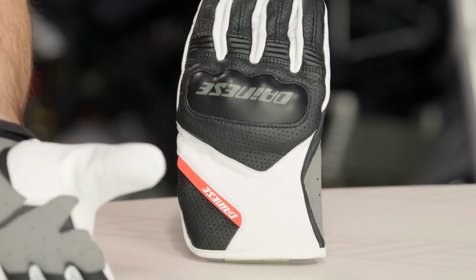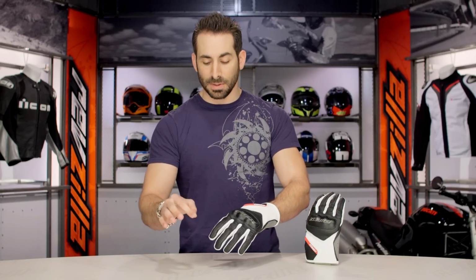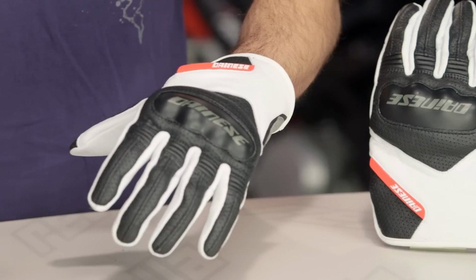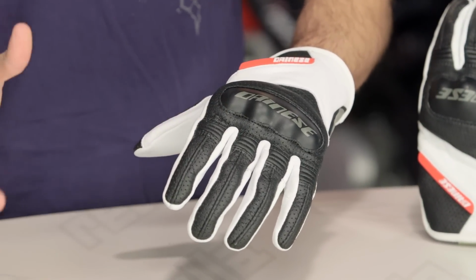And if we think about the fit scheme, I'm wearing a size large. It's gonna fit me spot on. Remember, I'm a large in most American cut gloves. That would be your First Gears, your Icons, and in many cases, your Revits that are gonna be more American fit. And I'm also going to be more of an extra large when you move into something like an Alpinestars. Keep that in mind.